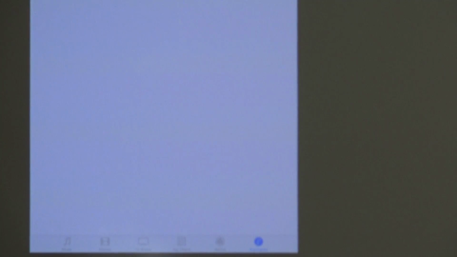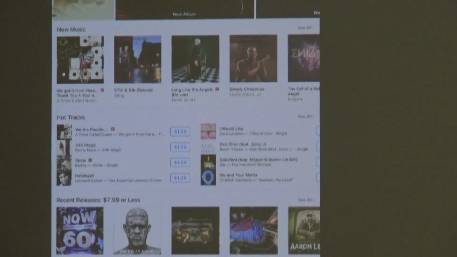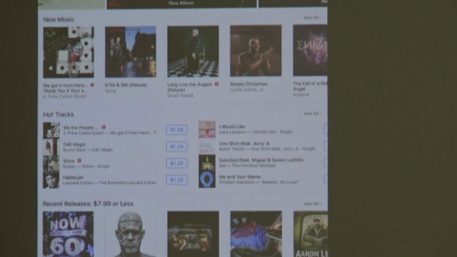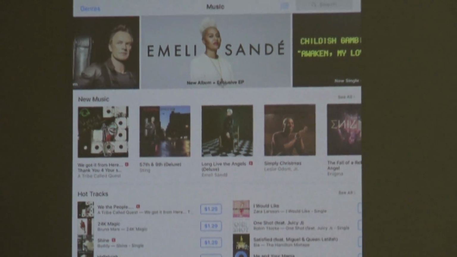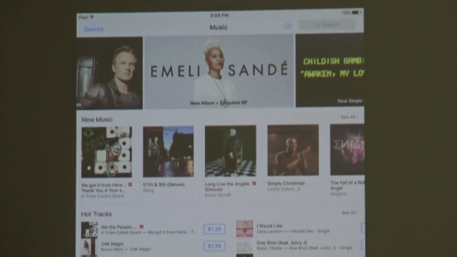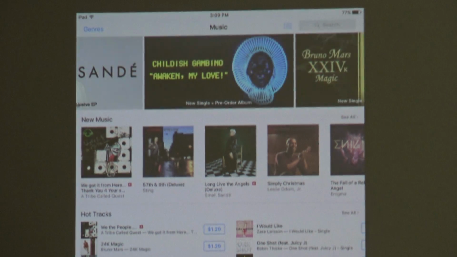When you connect a device, such as the iPod or the iPad, to your computer, I have iTunes on my computer. I just plug my iPad in the back of my computer and call up iTunes, and my iPad shows up in iTunes.